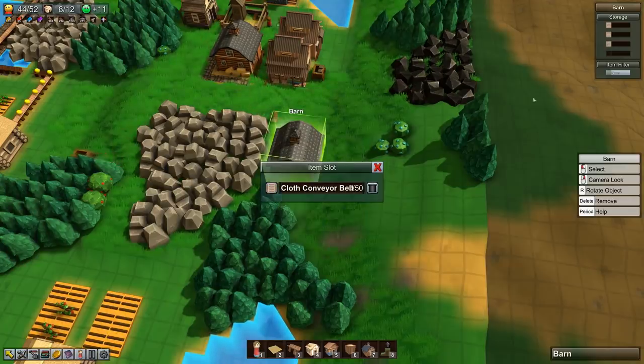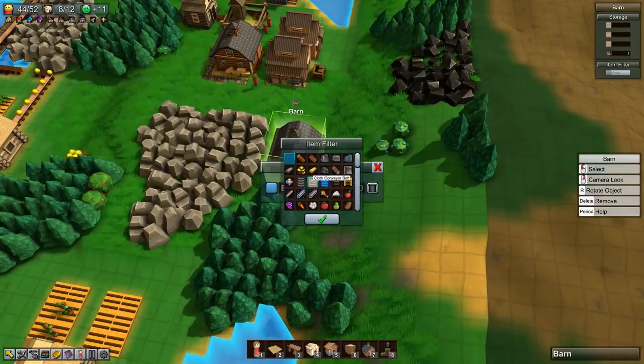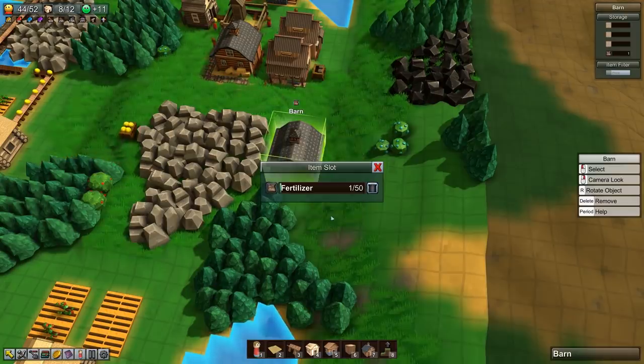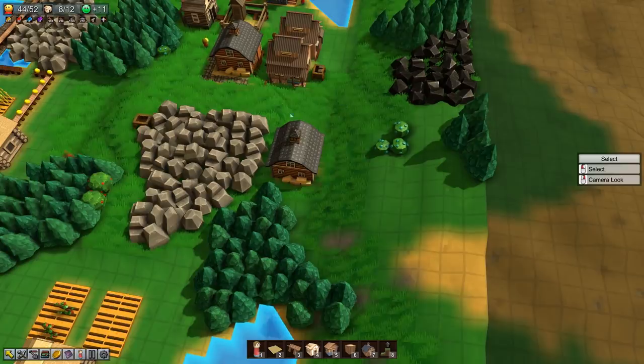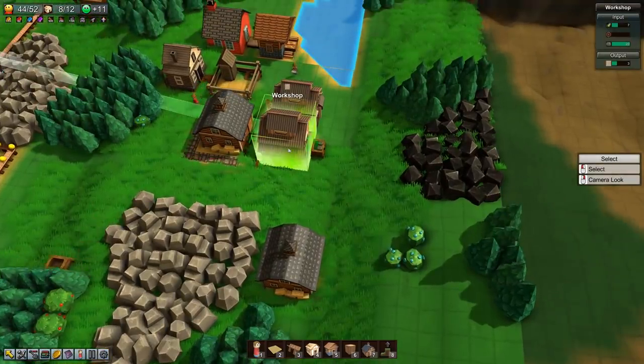Conveyor. He's doing it again, look. He's trying it. And then this one, conveyor. Right? Okay, good. Empty it. There you are. Right. Try putting your fertilizer in here now, Buster. And you'll find that you can't, because I don't allow it.